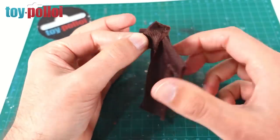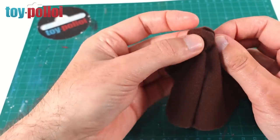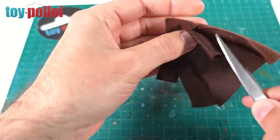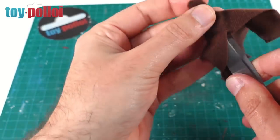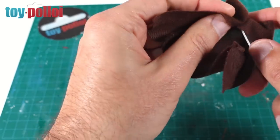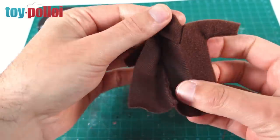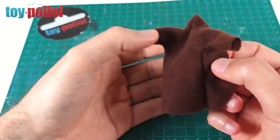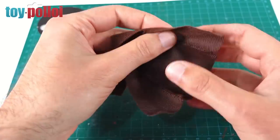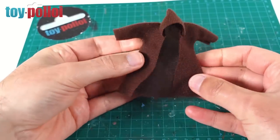You should end up with something like that. It doesn't look much like a cape now because the hood being inside makes it look an odd shape. But if we start to turn it outside in, we push the hood out so you can see a little hood shape forming, then we push the sleeves through - I'm using my scissors since I can't get my finger through the tiny sleeve holes. Now you can see it's starting to look like a hood, doing exactly what I wanted.